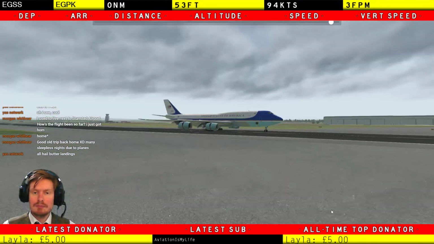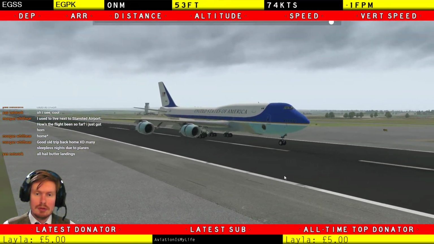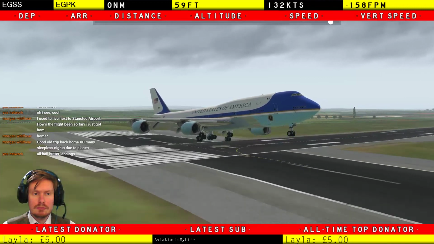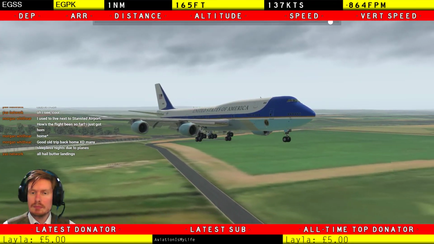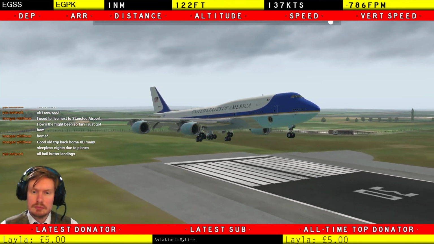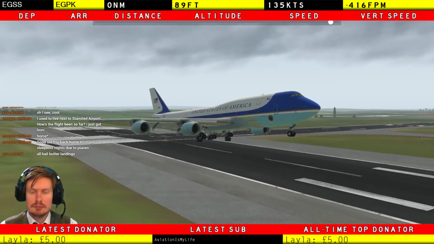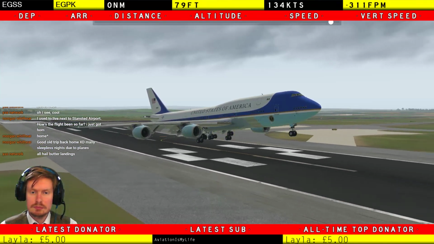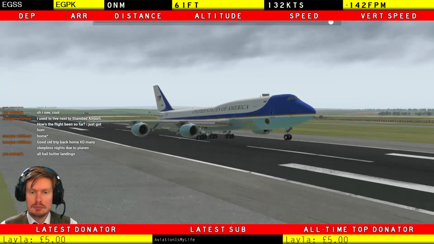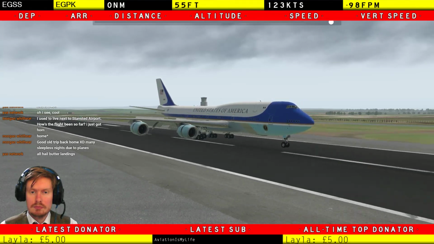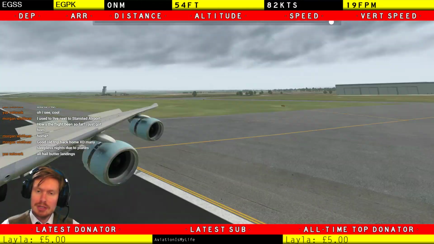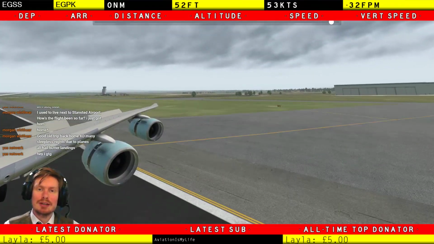One more from outside. Yeah, could have put the nose down maybe a little bit more smoothly, but pleased with that. One last view from the wings here.